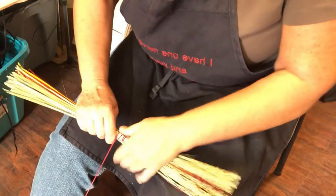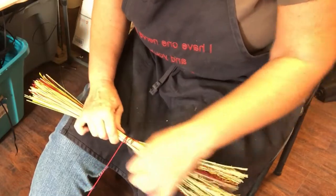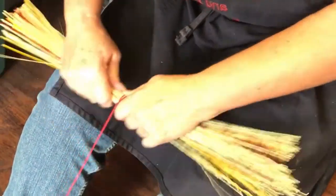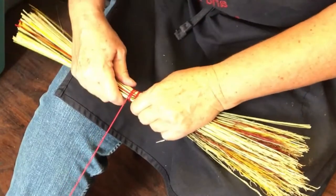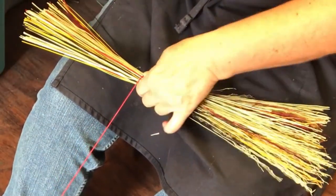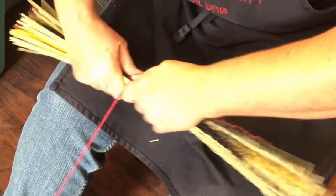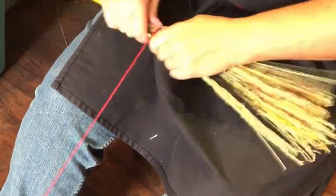All right, so I'm going to do an advance and wrap two or three times. You always want to do your advances on the same side. I'm going to put it down here in front, pull it over just a little bit, hold it, and then wrap — and there's my advance. Now remember this is a turkey wing, and turkey wings are kind of flared out, so we're going to flare that out just a little bit as we're working on it. When you're doing turkey wings, you don't have to have the broom corn wet.